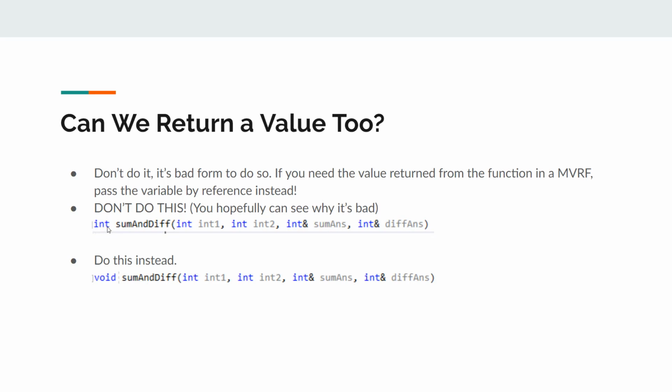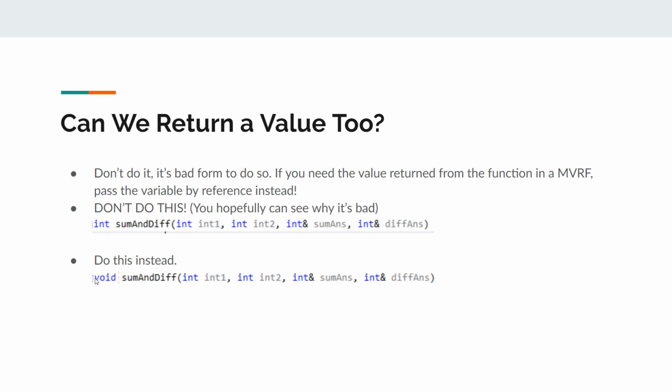What's the point of that returned integer? It's tough to say. It just doesn't make any sense. It seems like these should be the answers. That's why we don't do this, because it's confusing. If I look at anybody's function header, I should be able to figure out exactly what this function does, because you have a great name and perfectly named parameters, and I just know what this function does generally. Well, with this, now I don't know what it does.